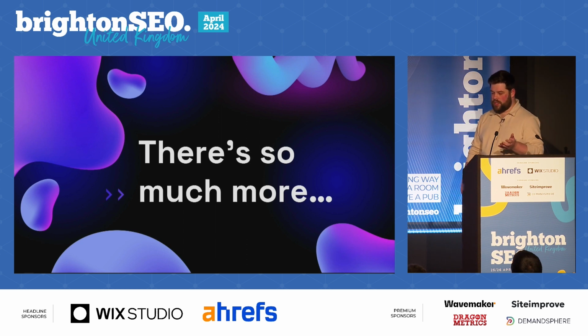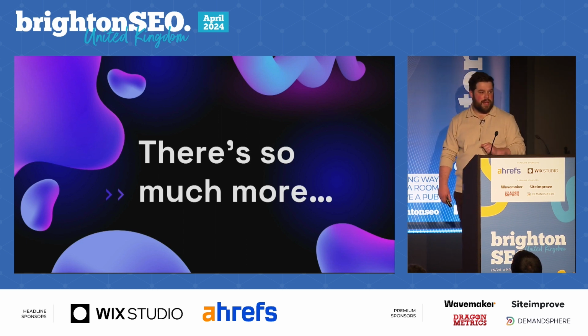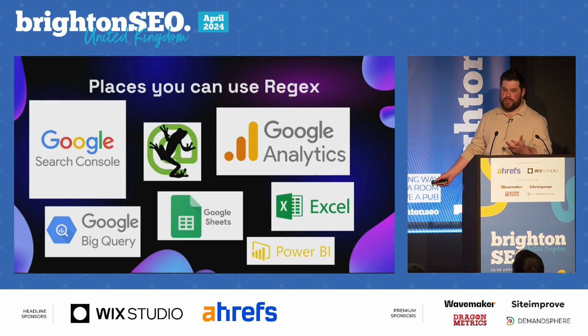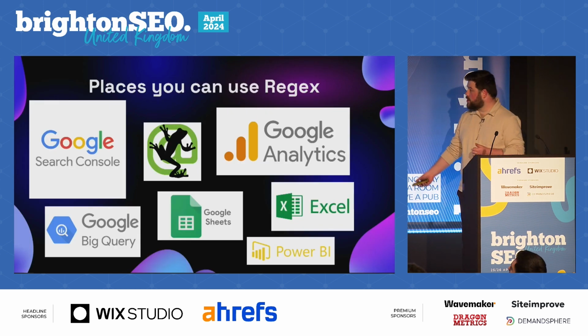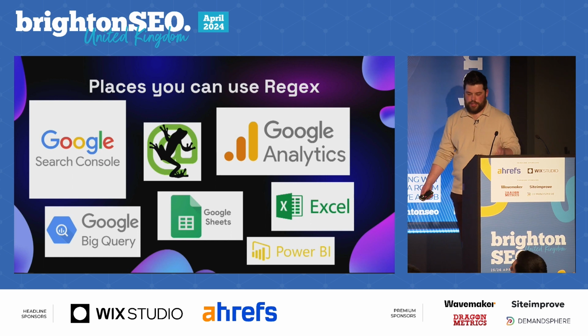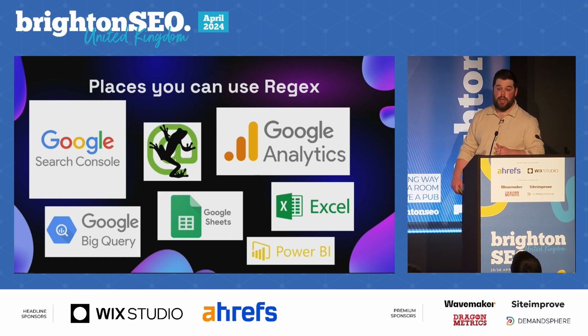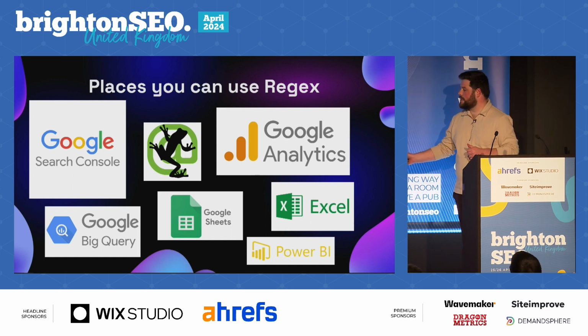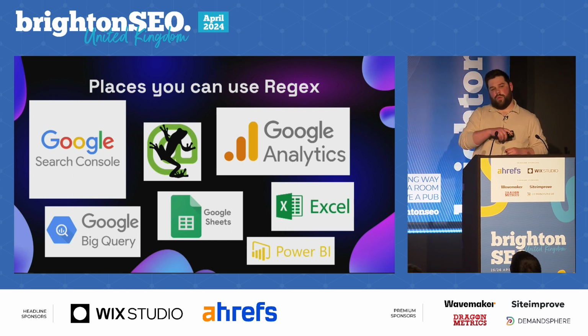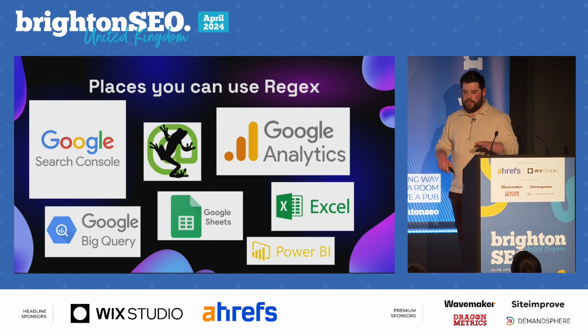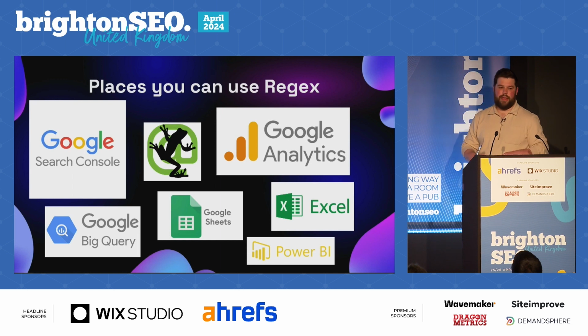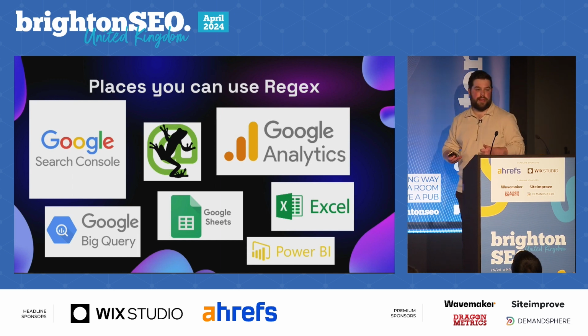But one of the big benefits of learning those 5 basic core symbols is that you can use it everywhere. So whether it's Search Console, Screaming Frog, Analytics, Sheets, Excel, BigQuery, Power BI, or a billion other different things, this is a language that will work everywhere, with subtle variations, I will say that now. But generally, it'll match exactly the same stuff wherever you put it. So it's a fundamental skill set that you can apply everywhere you want to.